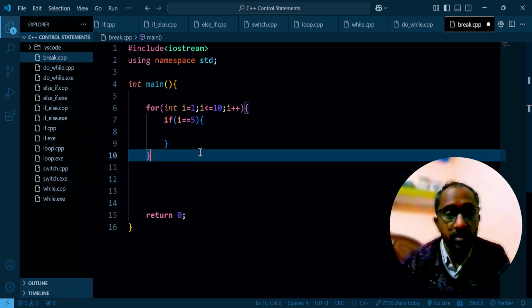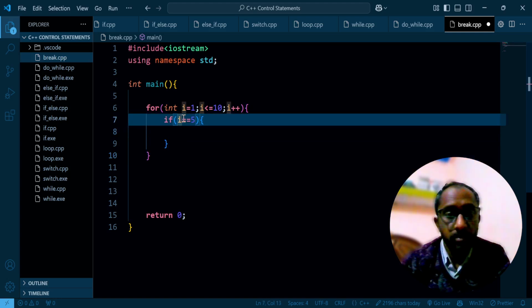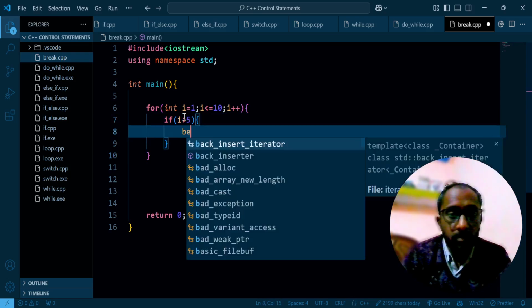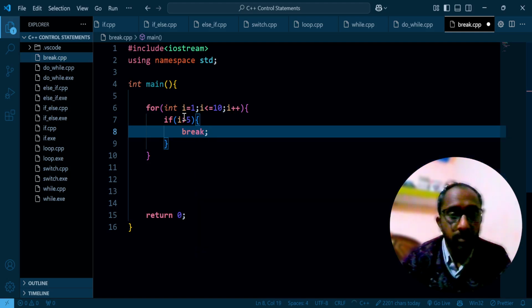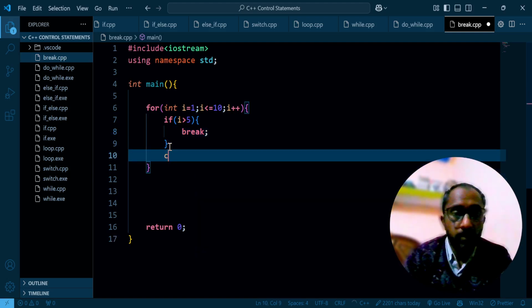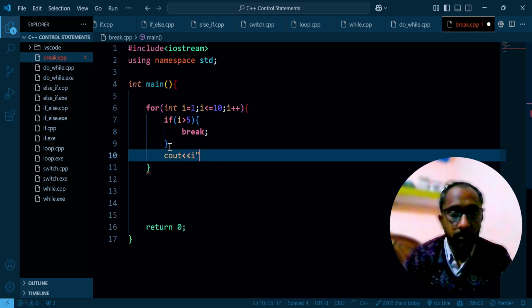If i is greater than 5, you can take it here, then break, and cout the i with endl.